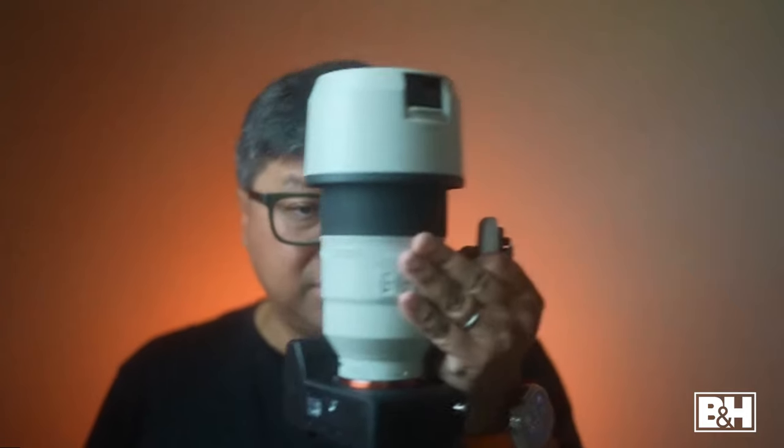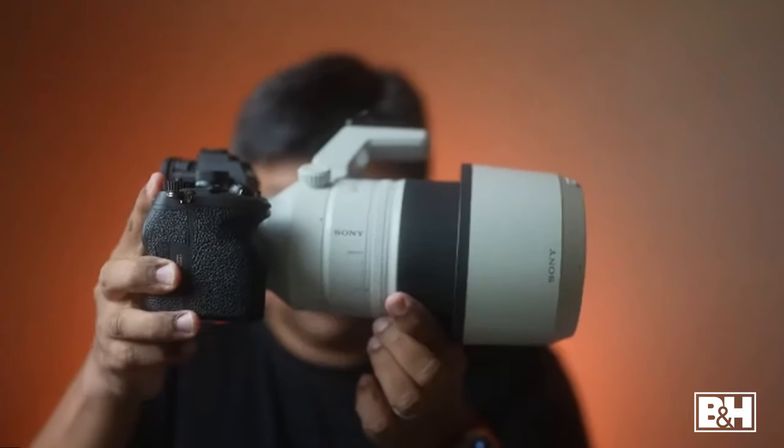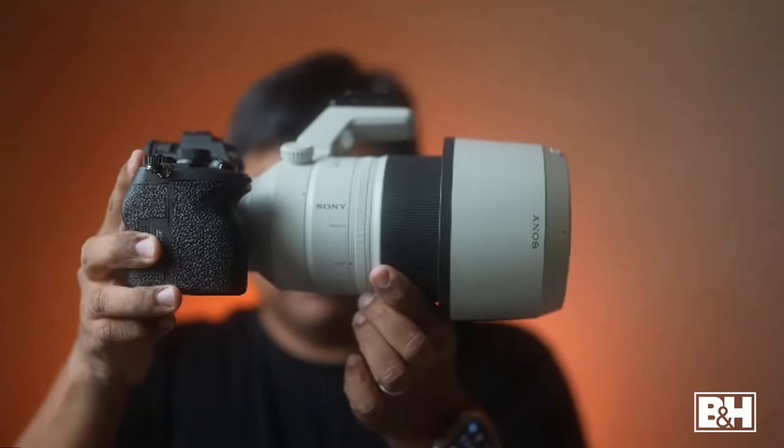Sometimes you have a little bit more room in your backpack and you're willing to carry a little heavier gear, in which case, if you don't want the 70-200 F4 and you need a little bit more native reach without having to go to teleconverters, I really think the 100 to 400 is a great option. So this is the 100 to 400 mounted on an A7R4 body, which I find to be very good. And it's actually not that heavy. It's a little large, so it takes up more room, but if you're willing to sacrifice that, then that is a good option for you.